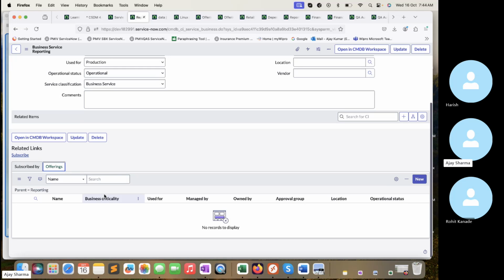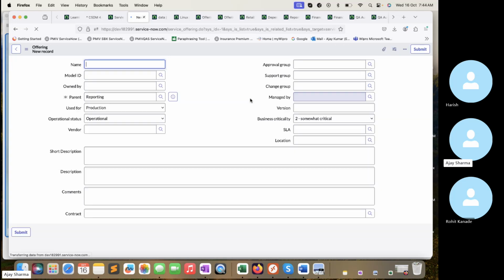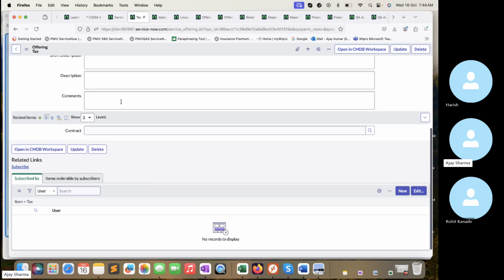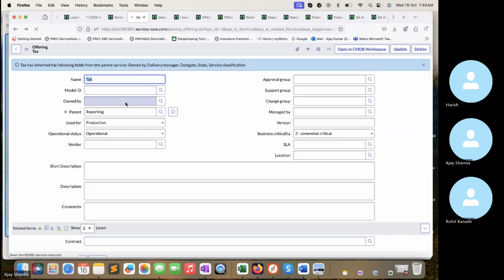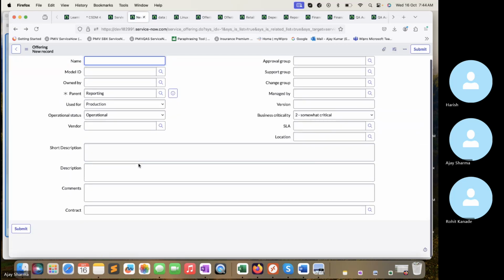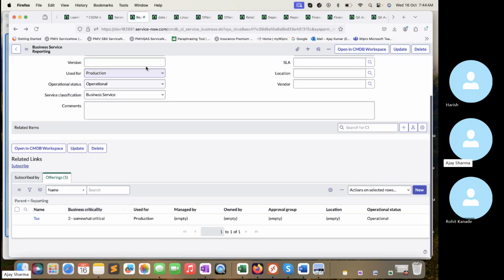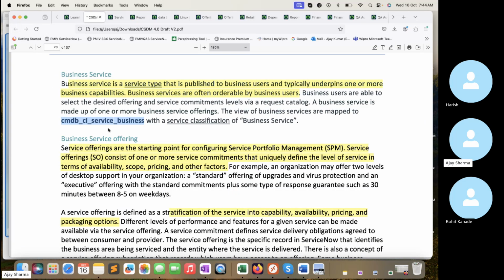Again, we have service offerings here as well. We can create the service offerings. That is done. Let's go back. Now we have business capabilities as well, right?